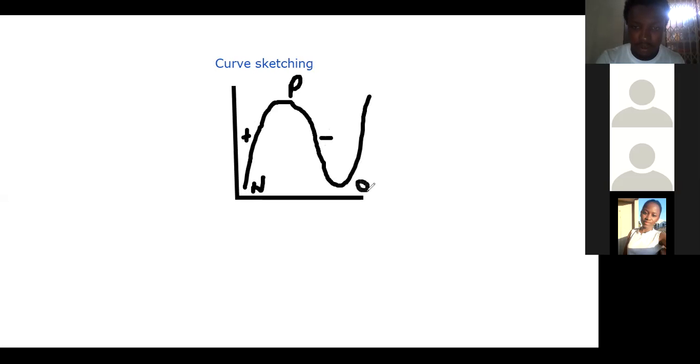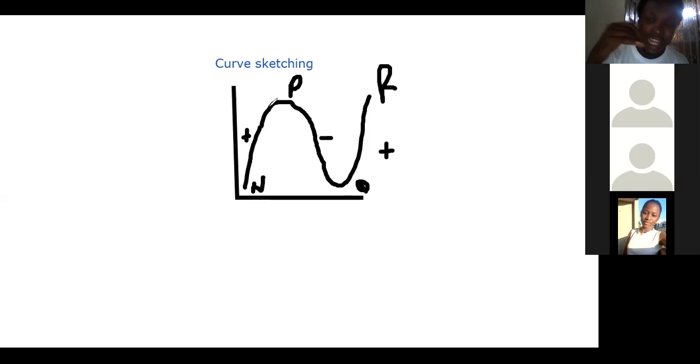So let's say Q, here is R. Going up from here is increasing, and when it's coming down, it is decreasing. The function y is said to be increasing if the derivative is positive. So here it can only increase if the derivative is positive. That means if dy/dx is greater than 0, then we are saying that it is increasing.